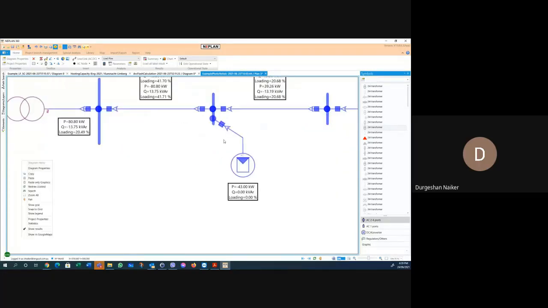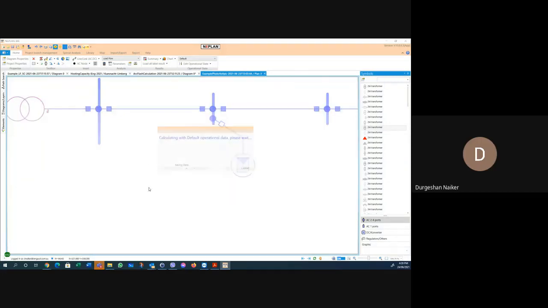If I want to turn off one of them, I can simply click here. This inverter is now off, and I do the calculation. The power should get reduced to half.